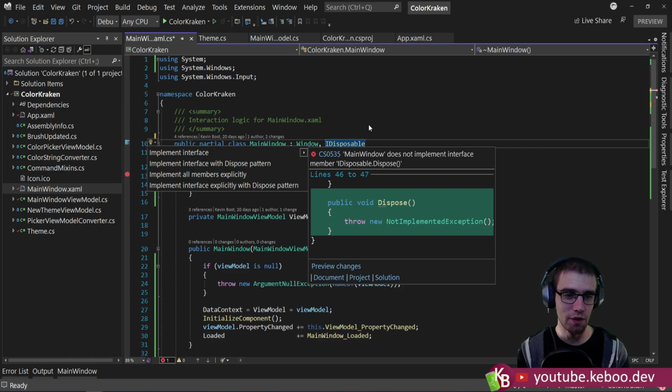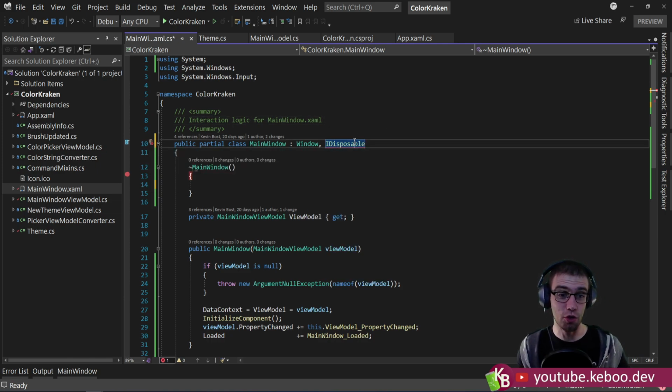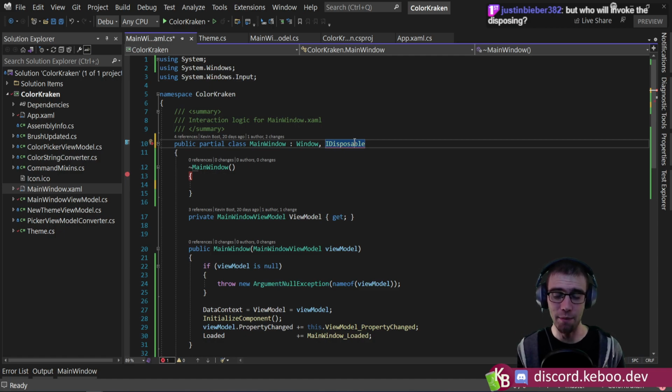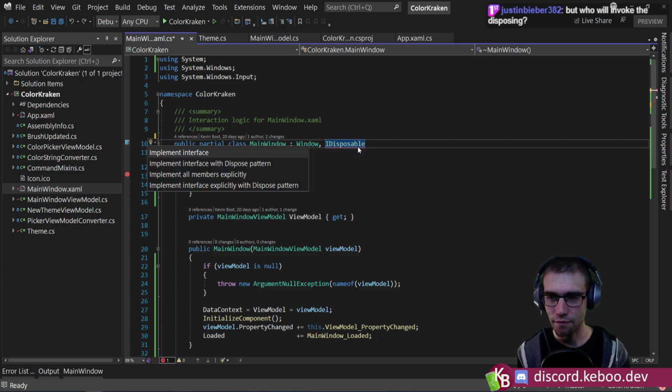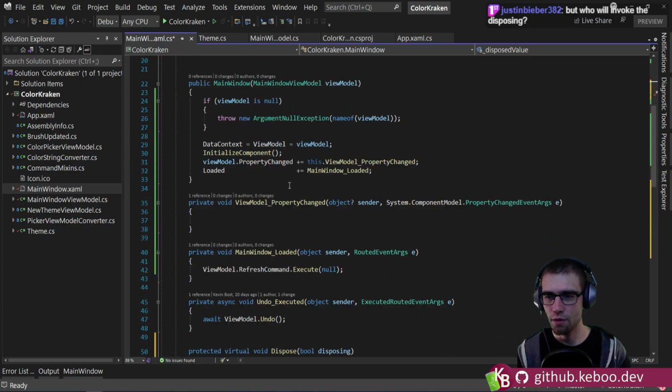So if you do decide that you want to make sure that you know when an object is, and I will clarify, this isn't necessarily garbage collected. This is disposed, which is not quite the same thing. So no, don't just implement the interface.